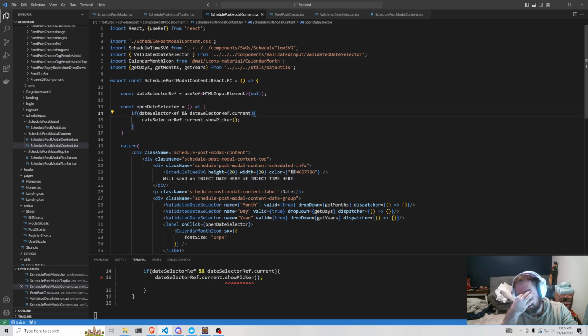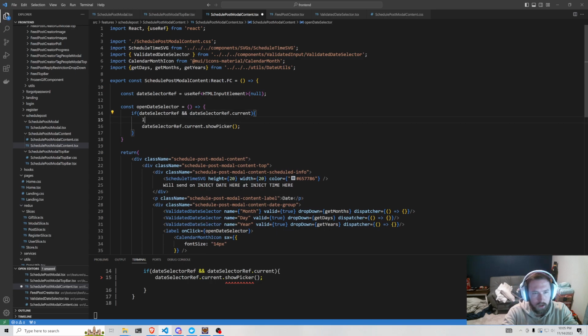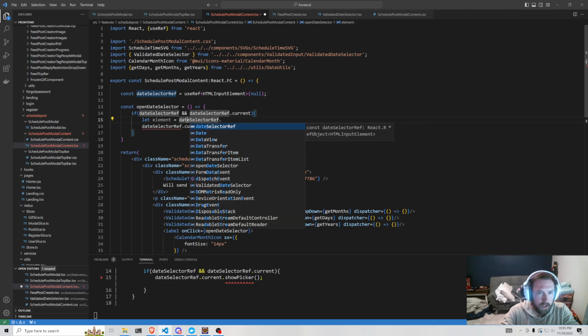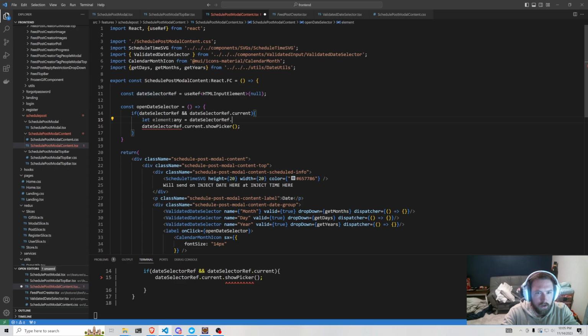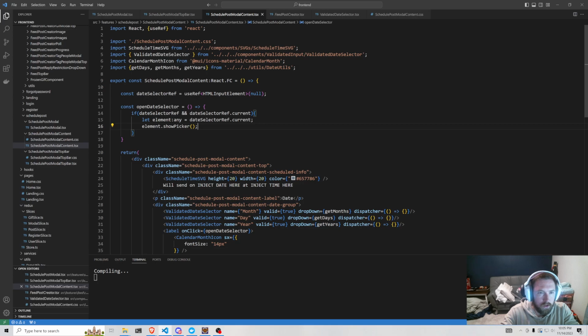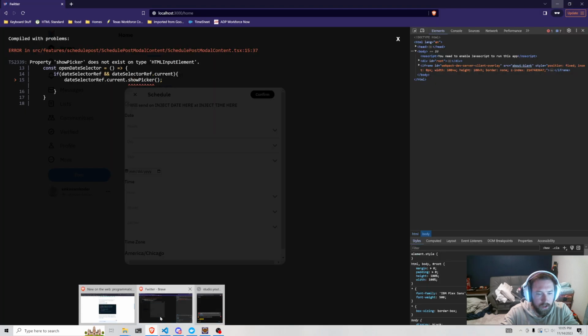How can we do this? We'll say let element equal to date selector. We're gonna say any. We're gonna explicitly make it any dot current. We're gonna say element dot show picker, and it can't stop us now because we made it any.